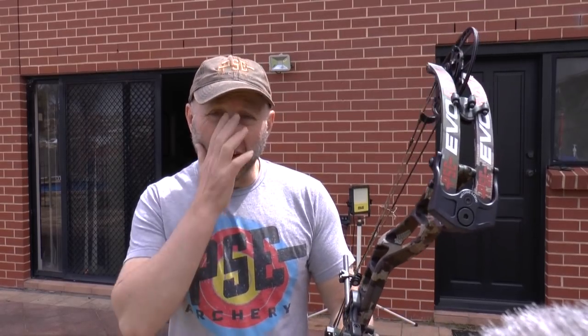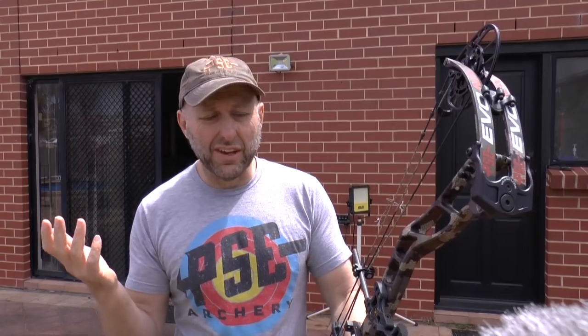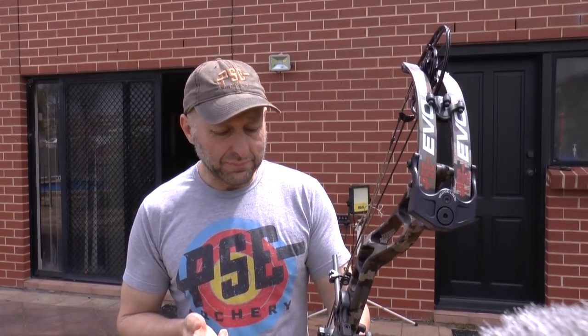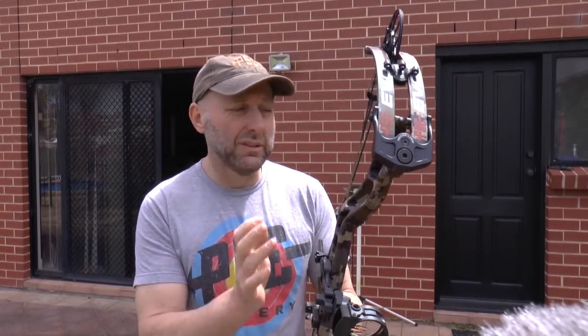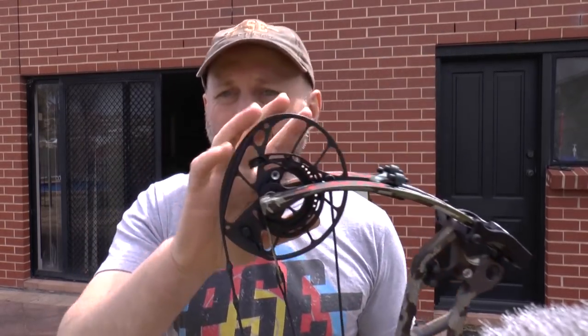And one of the big questions I'm going to get is which bow do you get? And what's the benefit of a 33 versus a 35, 31 versus a 35, and which bow do I choose? Now I haven't actually shot this bow. Well, I actually have. I've just sighted this bow in. But before this, I hadn't actually shot this bow. So people would ask me questions, which bow do they go for? Do I go for big cams versus small cams? What's the difference between it?